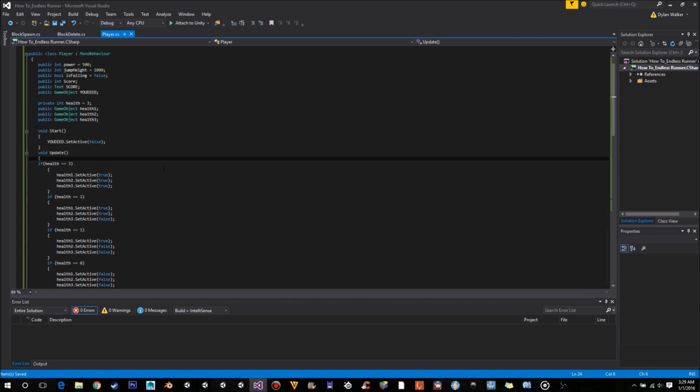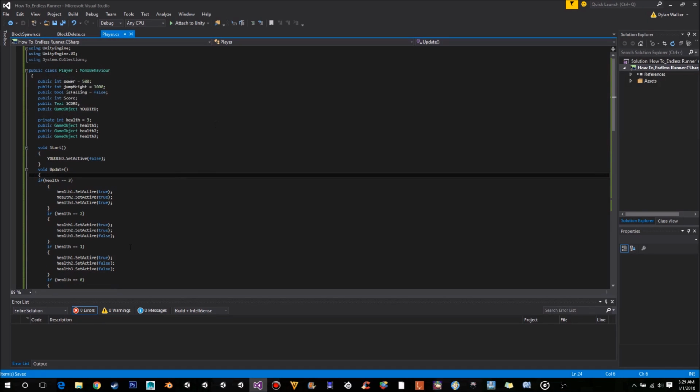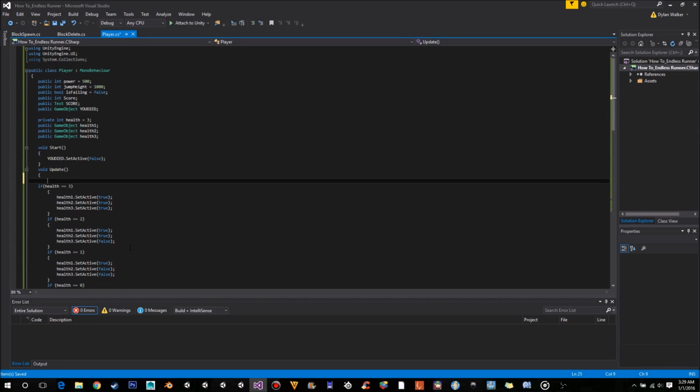and that's not going to be very hard at all. So we want to come back to our player script, go to the top of our update, and in here all we need to add is another simple if statement, and this one is just going to be checking if we've pushed the button space. Also, if our health is equal to 0, just to make sure that we're not pushing the button space when we still have 2 health and restarting the game.